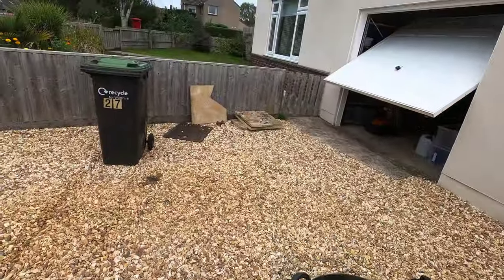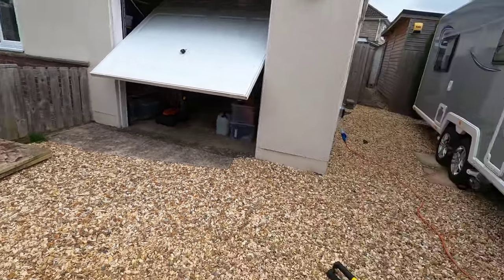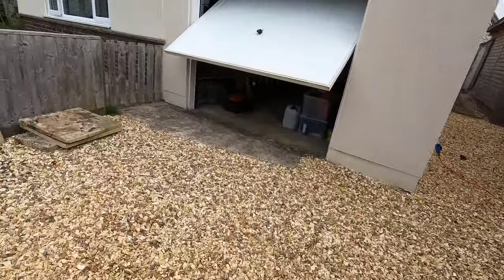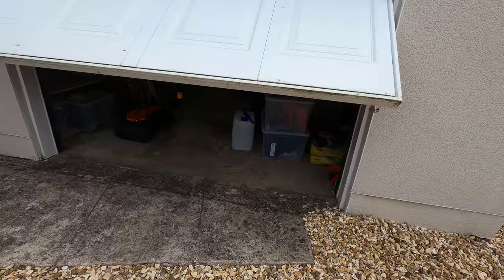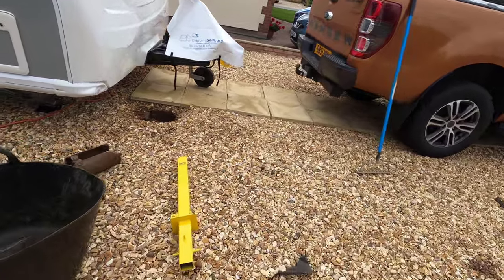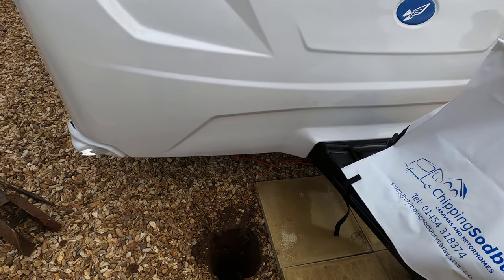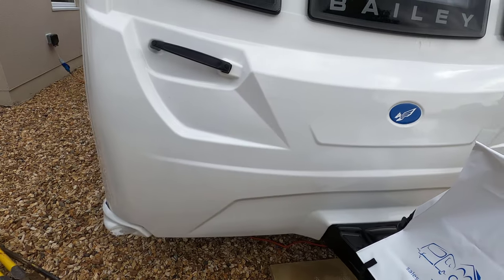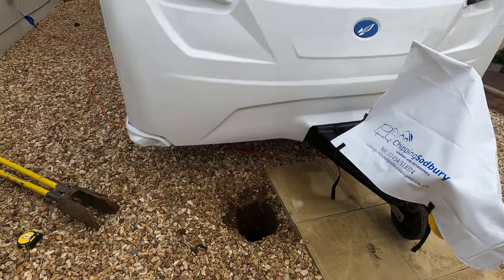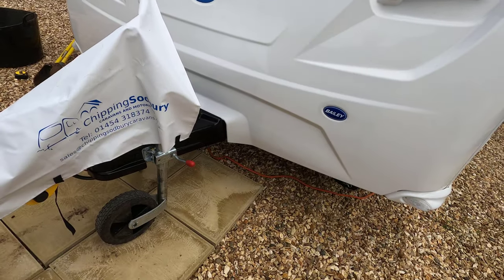The hole is very deep and I've got lots of pieces of broken or unused slab over here that I can break up and put down the hole to pack it out a bit. Then get it all into position, and just under there in the garage there's a couple of bags of postcrete. So we've got one place going on this side. I probably should have moved the caravan whilst doing this, but I'll put a tarp over the caravan when I'm actually putting the concrete in, and then that's one hole done - there's going to be another hole on the other side.